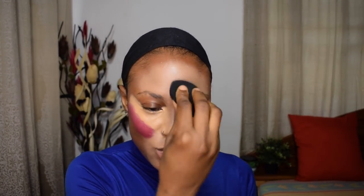Okay, I'm gonna go in with a beauty blender and just blend the area around my mouth, and then my nose and my forehead. This is so crazy. How do people do this? Oh, wow. Okay, so I'm just blending out my cheekbones, like the blush.